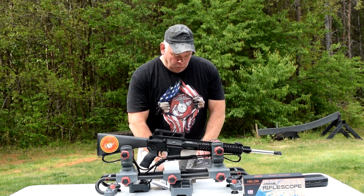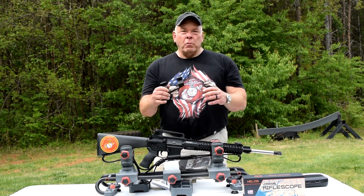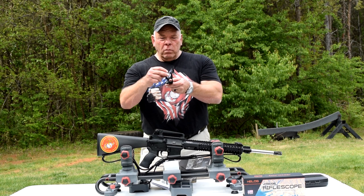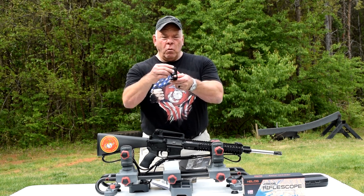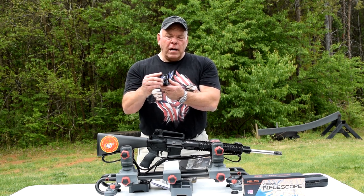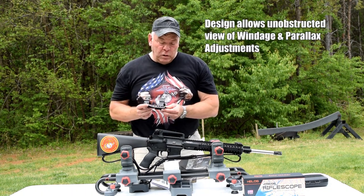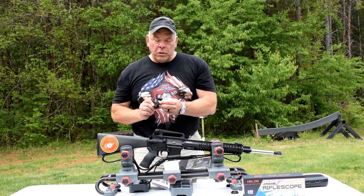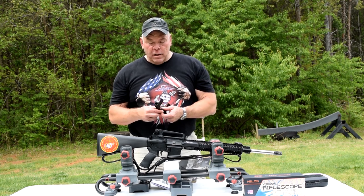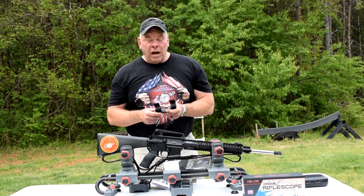Let me talk about this mount a little. It's a cantilever - you really want a cantilever on the AR-15 so it doesn't get in the way of breaking your upper and lower apart. But the Spuhr mounts are really unique in that they don't go together on the top and bottom like most scope mounts - they go together at 45 degrees. I really like that it gives a parallel view right here so you can check if your rifle's level. It's also supposed to have a bubble level - my other one does. And it's really easy to attach lights, lasers, a cosine indicator - anything you want on the side. Yeah, they're a little pricey, but I've decided they're damn well worth it.